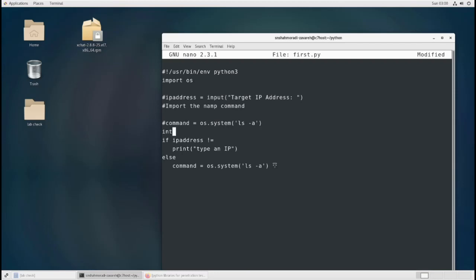We have something called int and string, str. Int is used for numbers, and string is used for words or anything more than a number.